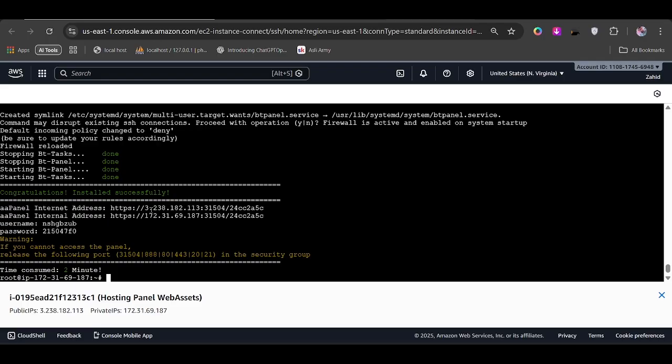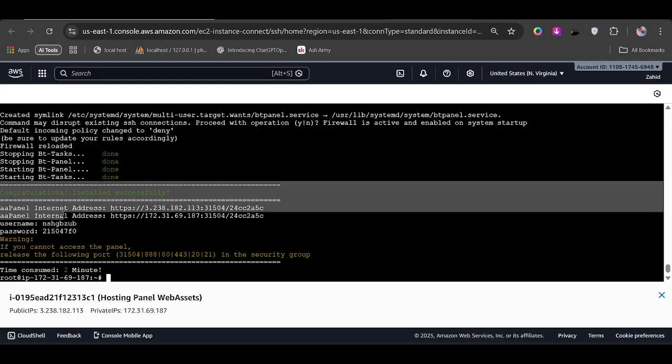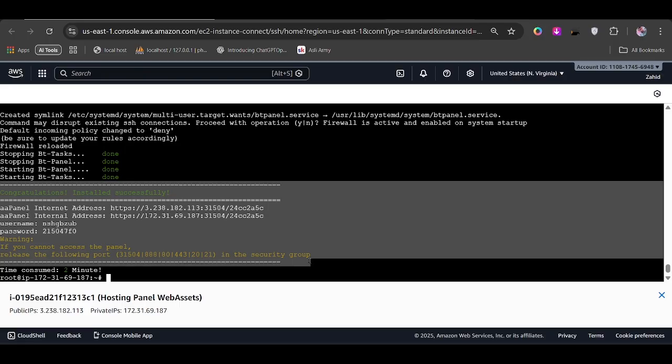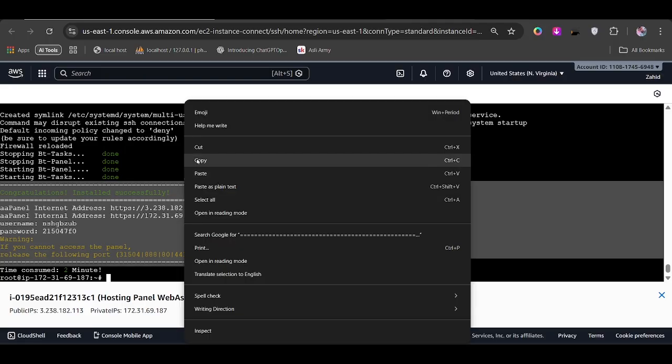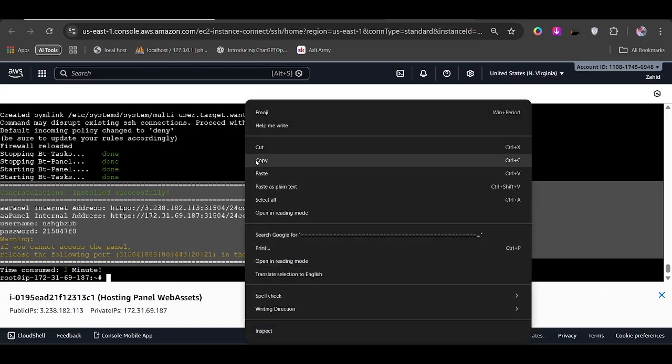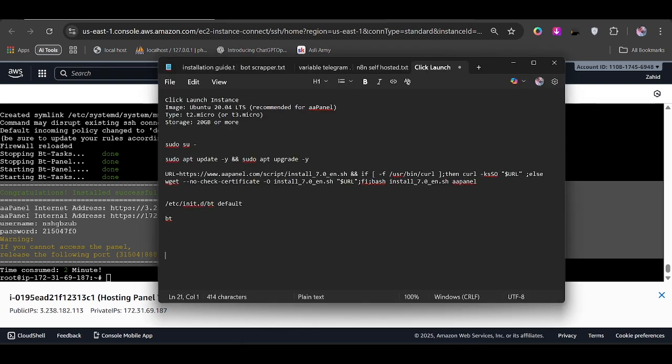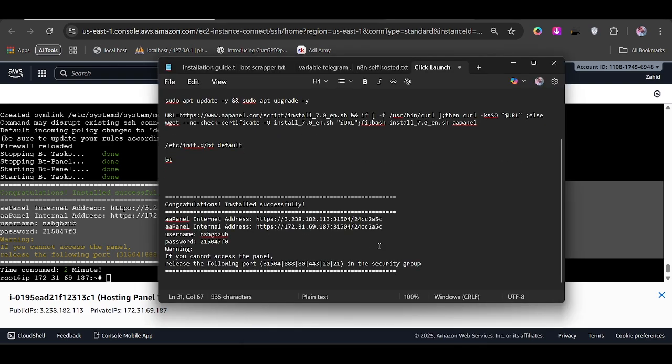These are two addresses, but what we have to do is we'll copy it till here. You have to copy it from context menu and we'll paste it here so that we can use it in future.